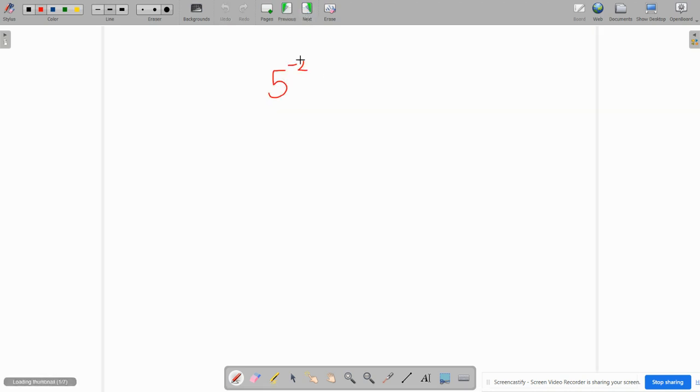In the same way that 5 to the negative second power, if we wanted to, we could rewrite it as 1 over, and move 5 to the negative second power to the bottom to become 5 to the second power, which means this is just 1/25. So rewriting it so that it has a positive exponent gives us something we're able to make sense of.